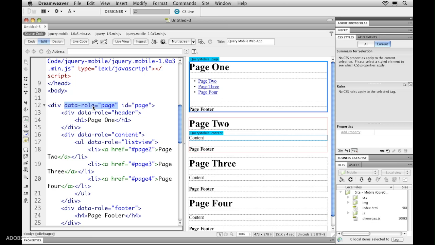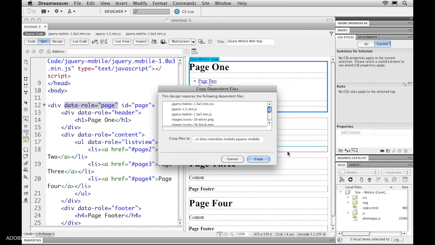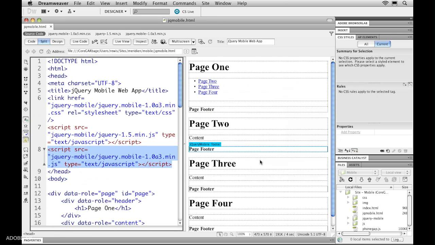Let's go ahead and save this page first so that you can see a couple of things happening. We'll save this as jqmobile.html in my site definition. Now, once I save this, Dreamweaver immediately says, hey, remember you chose that option of jQuery Mobile Local. In other words, it says I'm going to offer to copy over all of the necessary elements, the CSS, the JavaScript, and perhaps any images that might be needed in order to represent this particular page for us into our local site definition. So let's go ahead and let it do that.